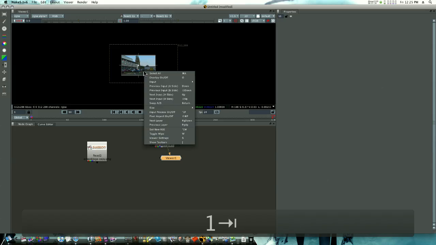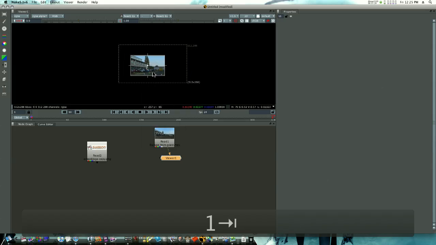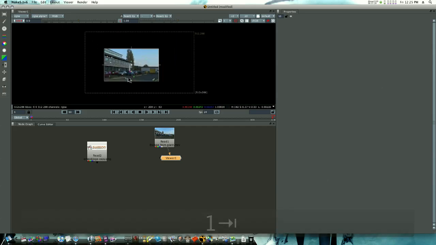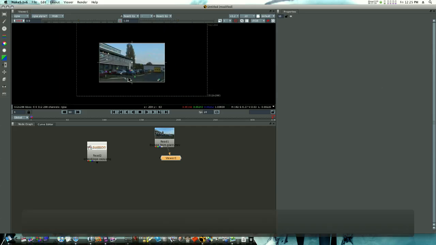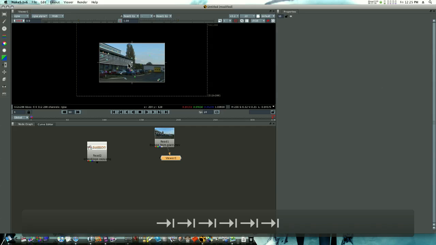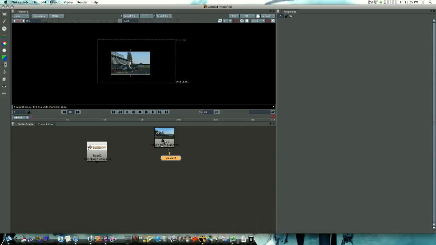Hit my tab key, and now, as you can see, my picture is in my viewer, and these little dots are just part of the learning edition, so if you're wondering what that is. Okay, so remember, the tab key is what takes you from your perspective view to your scene view there. So now we have our picture in. As you can see, we couldn't see our picture till we connected it to this read node.